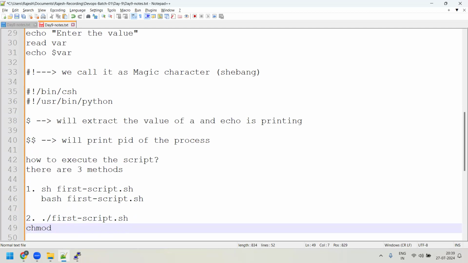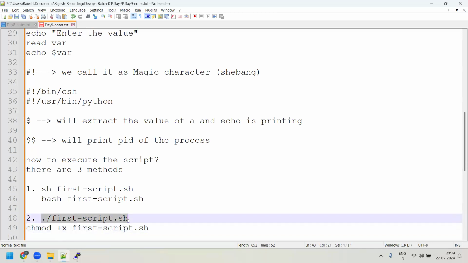You can do chmod +x, space, specify the script name, first_script.sh, and then execute with this method. When you give the execute permission and then run with the second method, it will work.